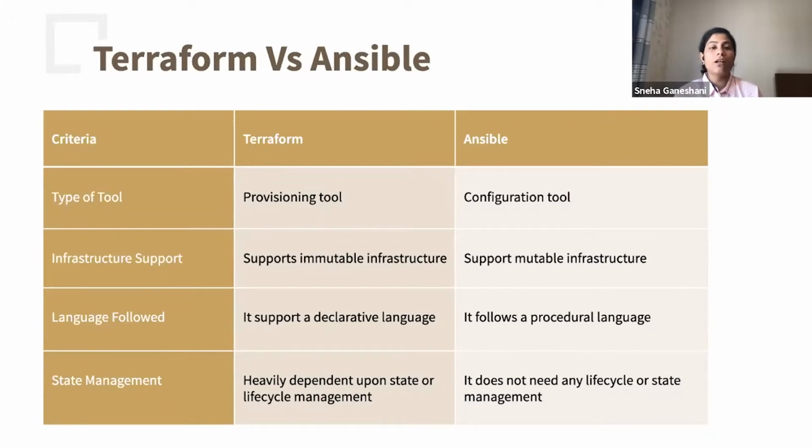Terraform and Ansible are both open source tools, but they are different in the way they are used. Terraform is a provisioning tool. It can be used to configure servers, network devices, etc. Whereas Ansible is a configuration management tool, which is used to configure any additional software which is required to run a particular application. Note, when you use Ansible, the server or any network devices have to be pre-existing. You cannot build and deploy a server using Ansible. For that, you have to use Terraform or AWS CloudFormation or Google Cloud Deployment Manager.